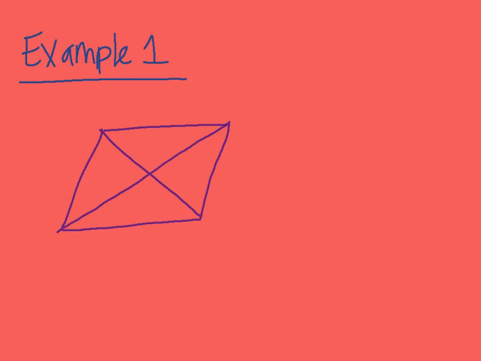So let's try one of these by ourselves. So I'm going to draw an example for you. And if you want to pause it, I'll give you a few minutes. You can try to figure out if you could fill in all the corners. Actually every single angle you should be able to fill in. So I'm going to give you that this corner up here is 20. And so on a test, what I would expect you to do is be able to fill in all these angles, and I'm putting dots around. You should be able to fill in all those if I just tell you that this is 20 and this is a rhombus. If you want to hit pause, you can.